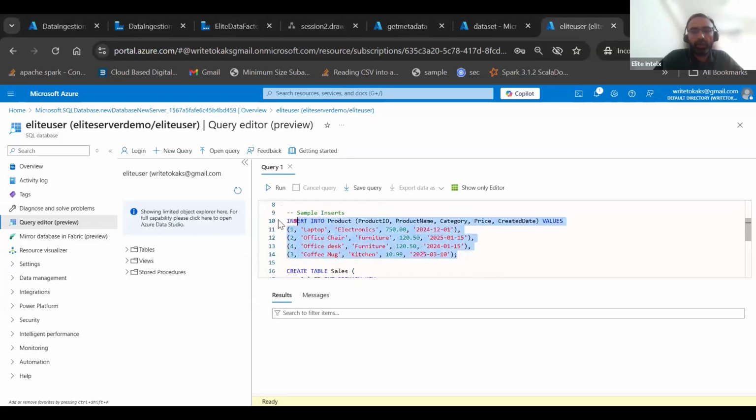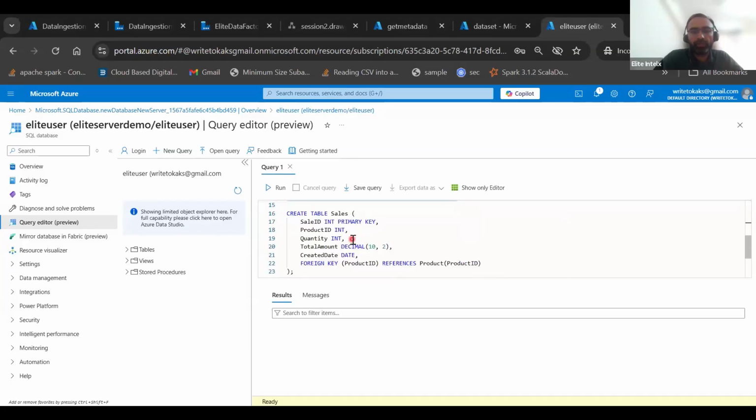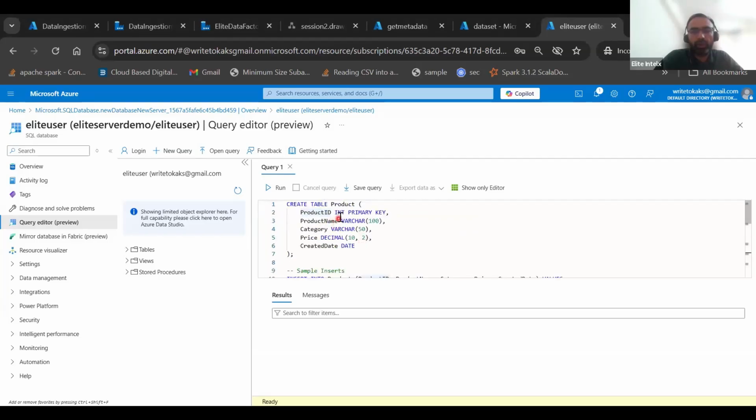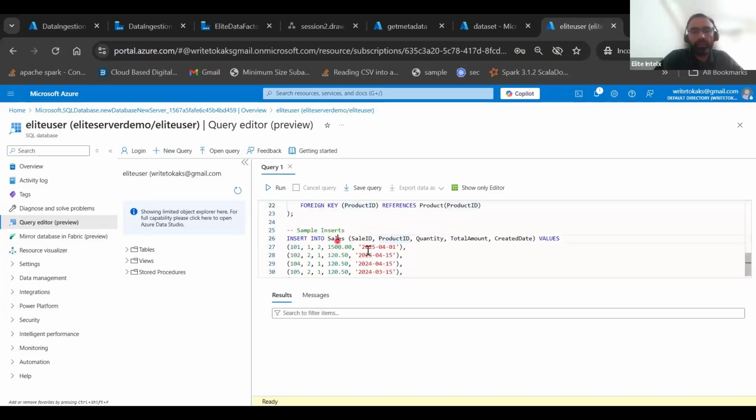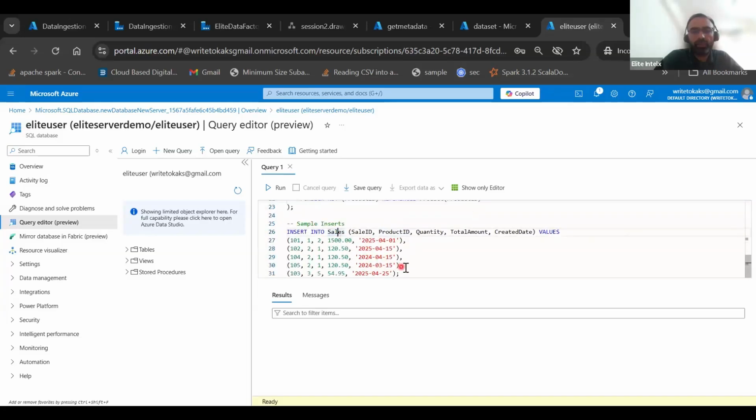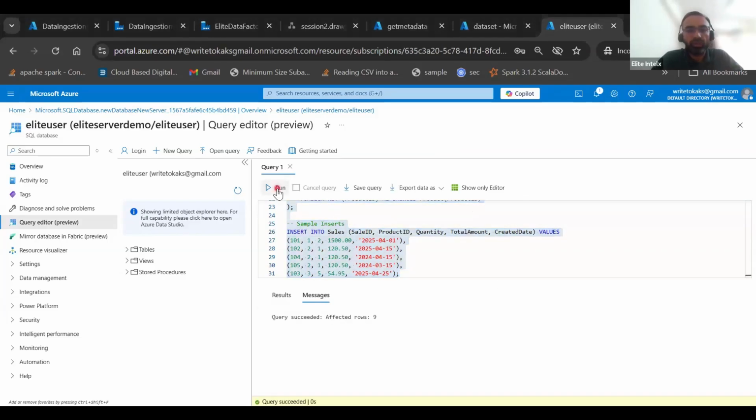Similarly, I've created the sales table with these columns and a constraint between product and sales, and I'm inserting some data into the sales table too. It's a simple thing. Now let me run it. It executed and inserted all the data.